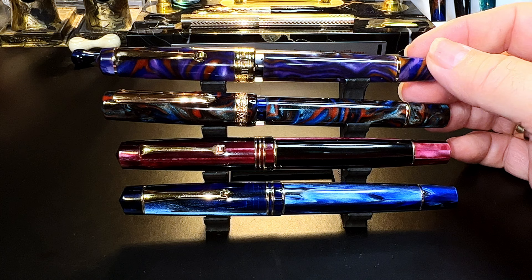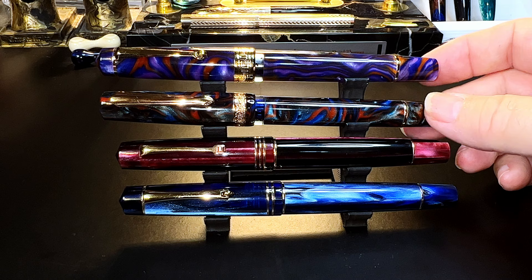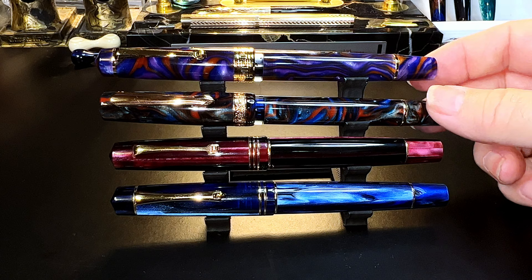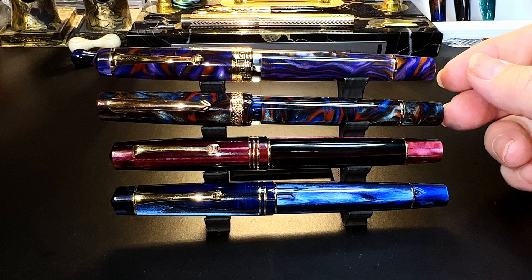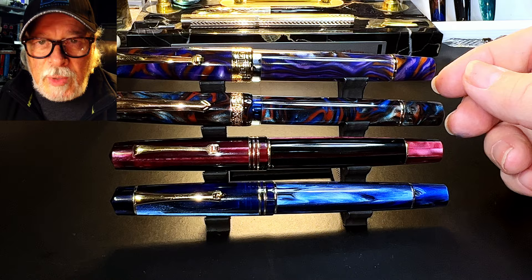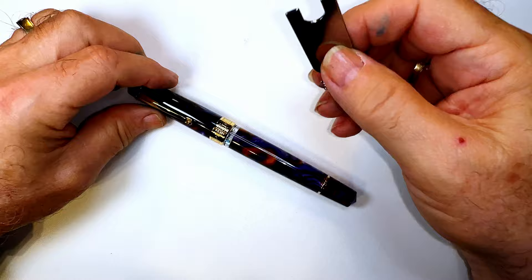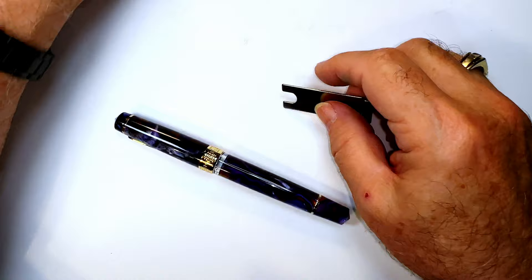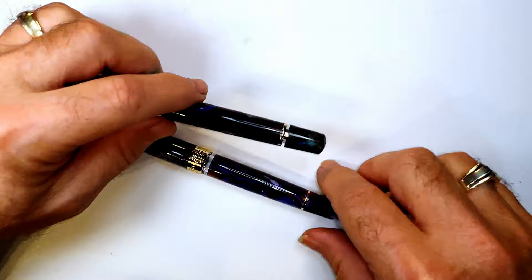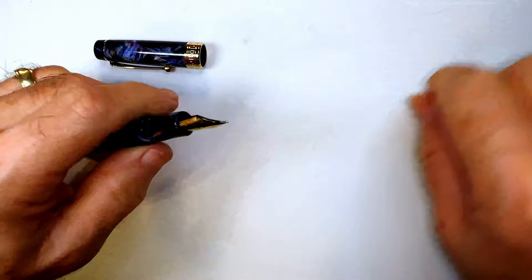Now let's line up four pens for comparison, from top to bottom: the Asveen P20 piston filler, the Narwhal Schuylkill piston filler in Finished Dragonet Sapphire, the Leonardo Memento Zero Prunia, and the Moon Man M800 in Galaxy. You can see why I put the Asveen and the Narwhal next to each other — there's a striking similarity between the two pens. Before we look at them posted and unposted, I want to show you how to take this pen to pieces. I'm going to take the Asveen P20 apart with the aid of a Wingsong 699 wrench, which fits this pen and — interestingly — also fits the Narwhal Schuylkill as well. You can see it fits into that piston perfectly, which leads me to believe these two pistons are the same.